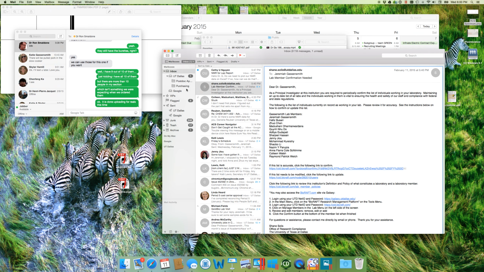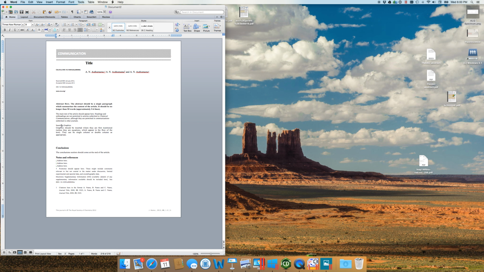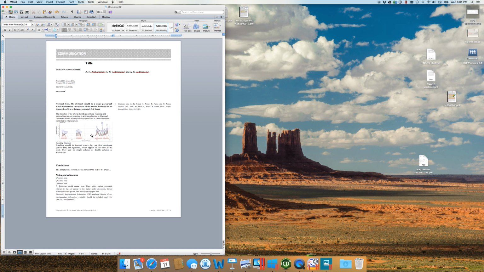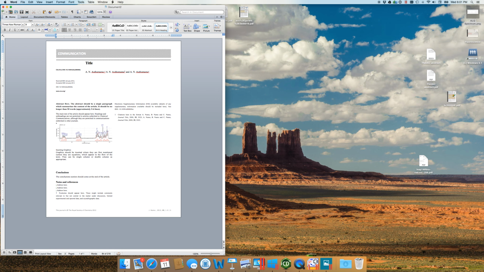So if we go over here to your template, you want to put your spectrum in it. You just drag your spectrum right into your template. That's it. And then you can say, I need to call it figure 1. Figure 1. Proton NMR spectrum of LQ complex.